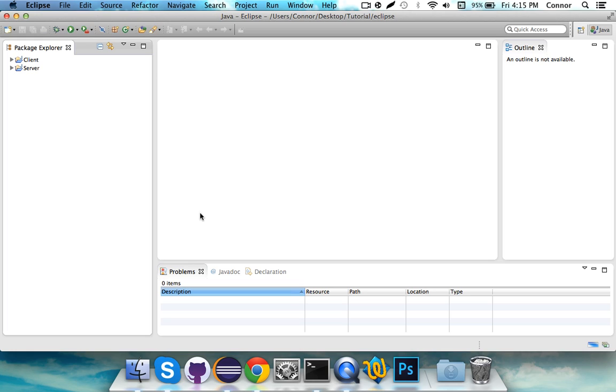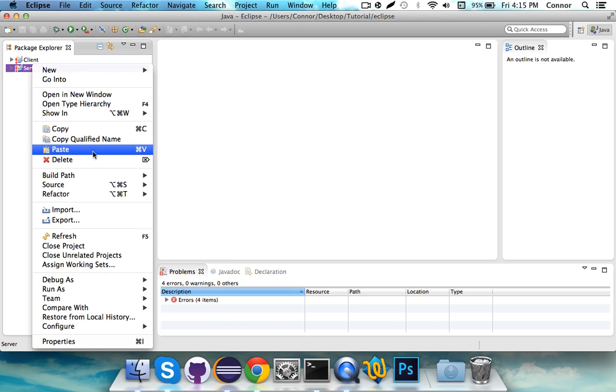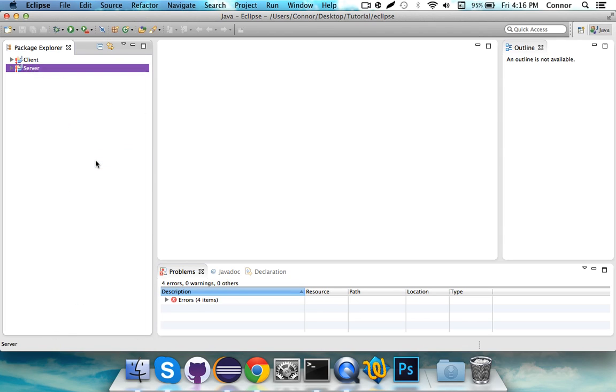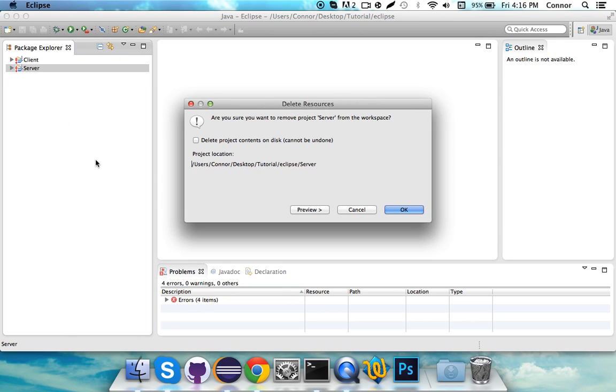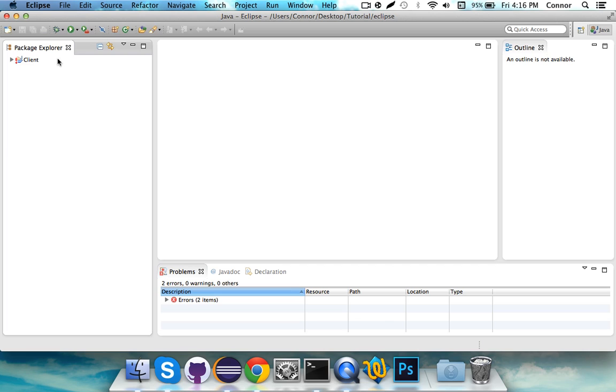So let's just let the IDE build the workspace, and once that's been done, as you can see, we'll get a couple warnings here, or actually they're errors. So we can completely delete the server workspace. We don't need it for anything. A lot of you said you do need it, but you don't. That's only for server modding. For example, Bucket, they would use this, but we don't. So you can actually delete it on the disk too, because we're not going to be using it at all.